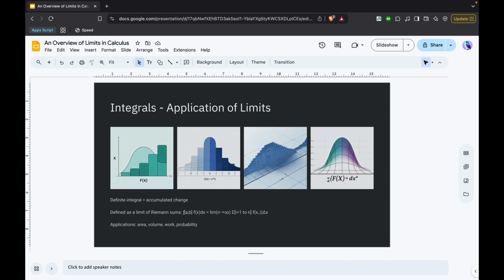Limits are also used in integrals as the exact formula. So, the definite integral is also called accumulated change, not just the area under a graph, but that's also pretty much accumulated change. Now, it's defined as a limit of Riemann sums, where I talked about that in a basics of integrals video, where you would have a Riemann sum of each of the points and the length, which will be covered more in my actual calculus series. But just know that you have a limit as n approaches infinity of all these Riemann sums. And in case you forgot, each of the Riemann sums is if you have those mini rectangles and add them over and over and over again.